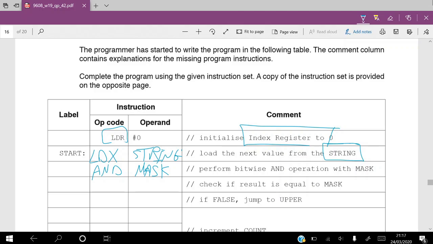So we're going to use compare, CMP mask. If false, so JPN from the table, jump to upper, the label upper.